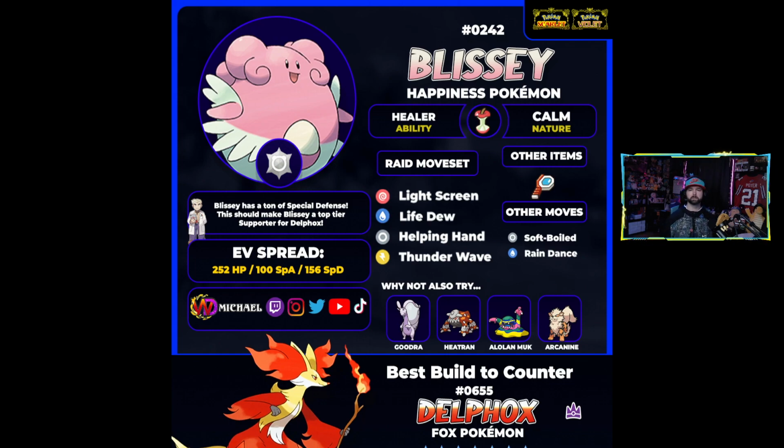Now, Blissey has a really awesome ability called Healer. So it has a chance of healing your Pokemon's damage or any sort of status effects. So if we're getting any sort of burns, infuses, whatever it may end up being from this Delphox, your Blissey will actually be able to help with that. So that's pretty awesome right there.